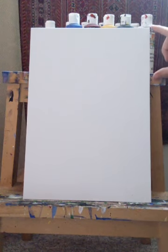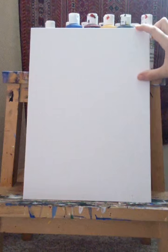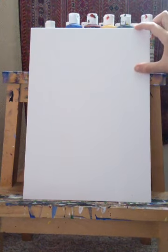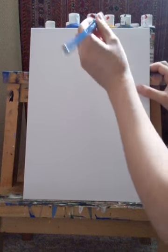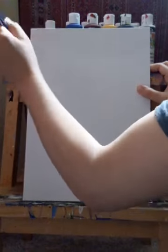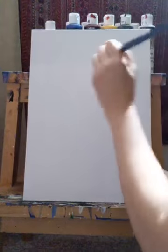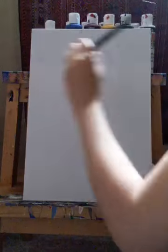Okay, so what I'm going to do to start off, first, I'm going to eyeball how much of this I want the sky to be. So I want it to be about a quarter or so. About a quarter-ish of the top of my painting. So I'm going to start off with just wetting my paintbrush with some water. And I'm just going to wet my canvas a little bit. This will help with the blending of the paint. So it'll make it a nice gradient.